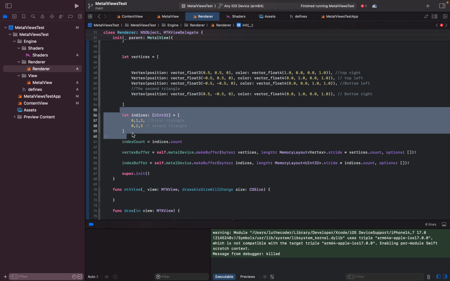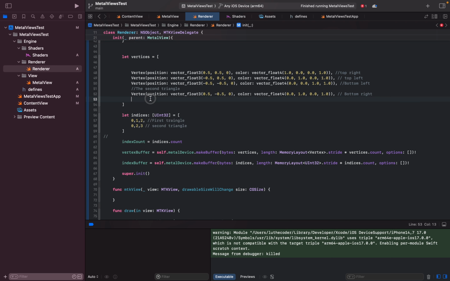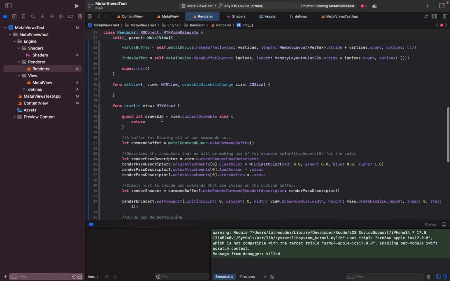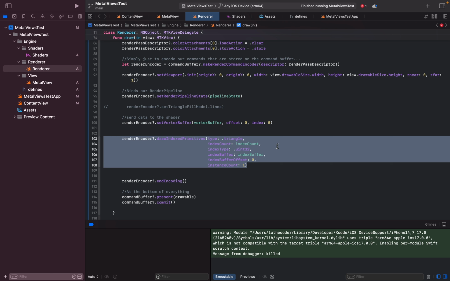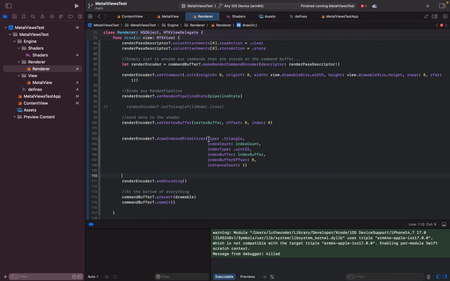The reason being is that we're making use of indices, which basically tell the GPU in which order to draw our quad, so we don't necessarily need to pass in the number of vertices. It just handles it on its own. So what you gotta do now is just fill up this struct.